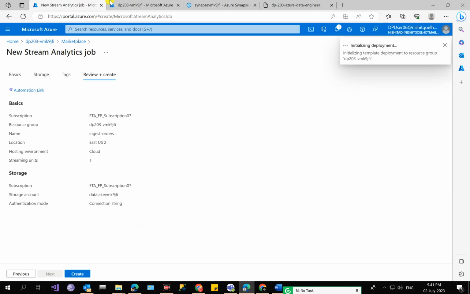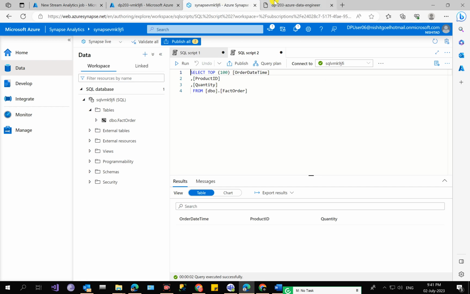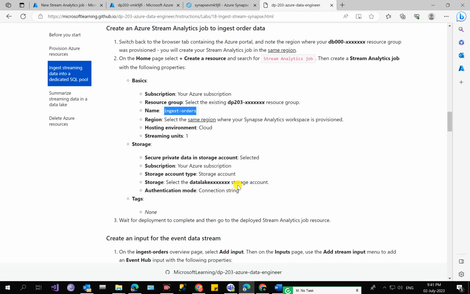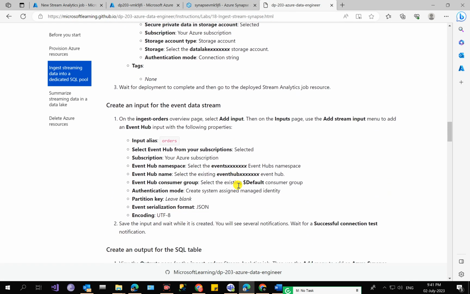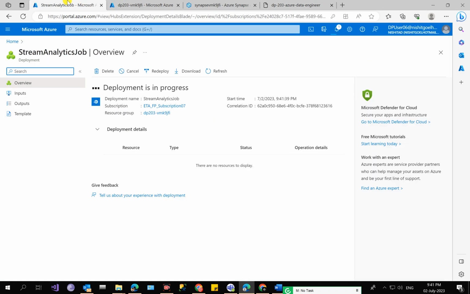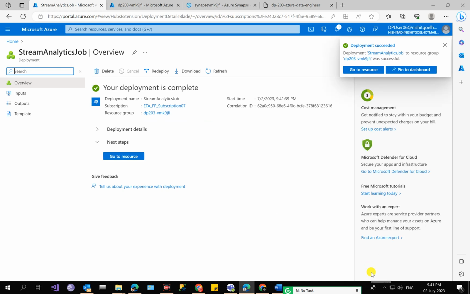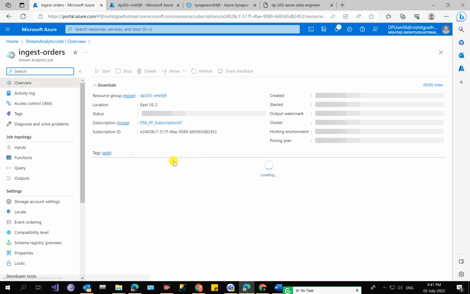Create. Now let's create an input for an event data stream. Now deployment is complete for our Stream Analytics job. Let's go to the resource.